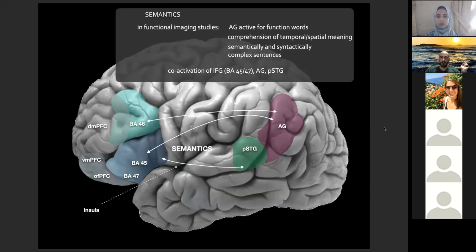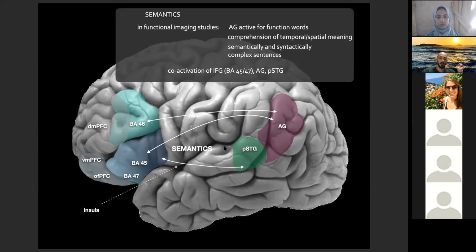Okay, so now let's move to semantics a little bit. And this should be stuff that is a little bit fresher in mind, right? In neuroscience, common knowledge, at least until a few decades ago, was that the area processing semantic information is Wernicke's area, or the areas surrounding Wernicke's area. So temporal regions, posterior temporal regions, okay?